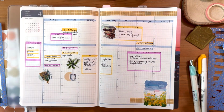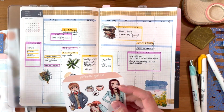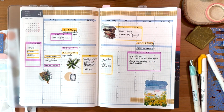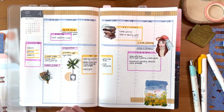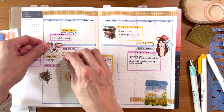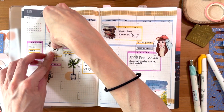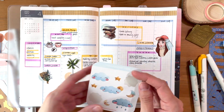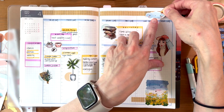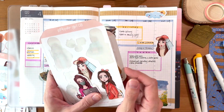Okay, and then let's just take out some stickers from here. I think this is a good one here. Kind of like this girl. Let's take her out and put her, where can I place her? Over here, perhaps. And then I do like this little coffee tea combo. We'll put this here. Oops, put that a little off angle. Let's straighten that up. Good. Oops, just dropped a sticker. It's okay. And let's do this little cloud guy. Sunny with a little bit of clouds. Cute. I'm just on a roll here, sticker roll.